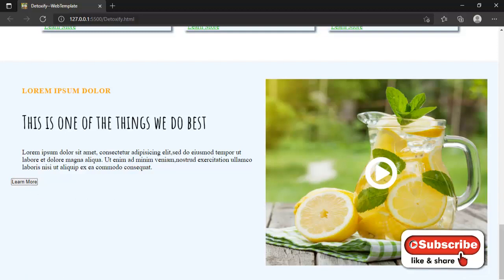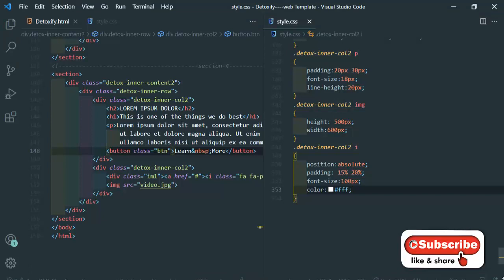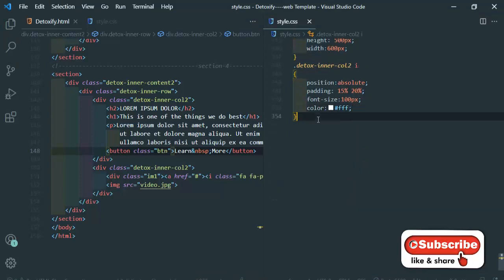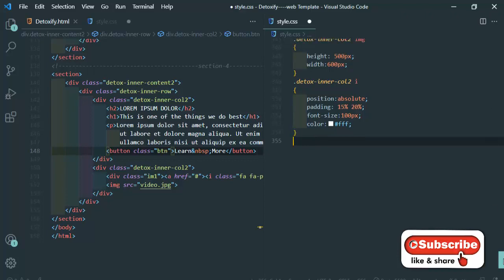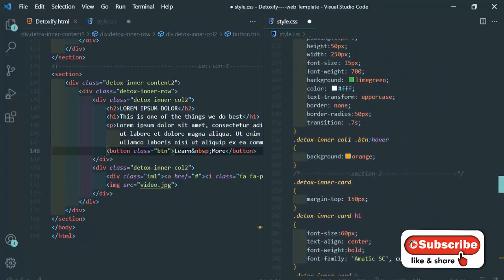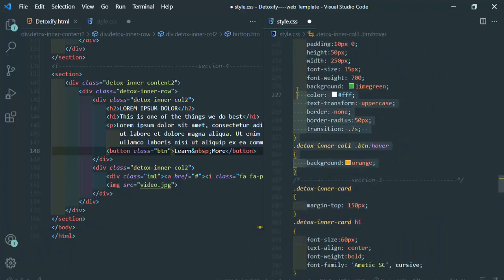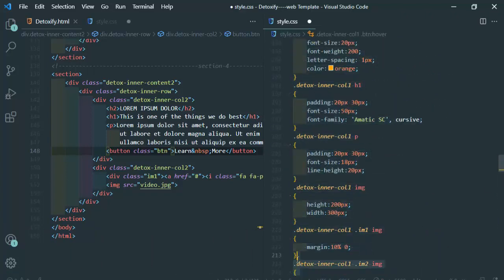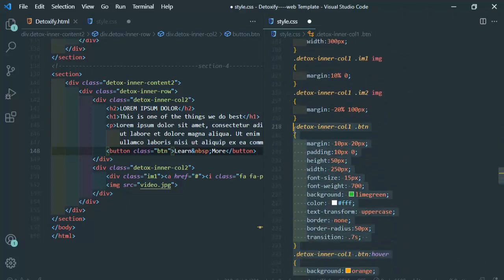Now we have to work on this particular button. There isn't anything that should be changed for the button. That should be same as we designed before for this button. So I am just copying all this content.